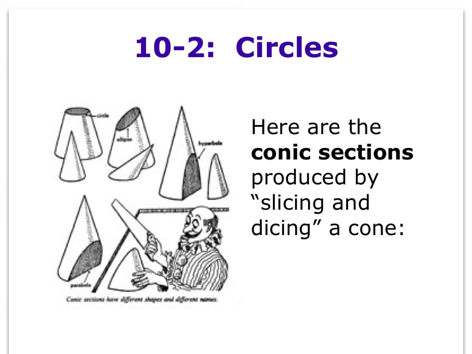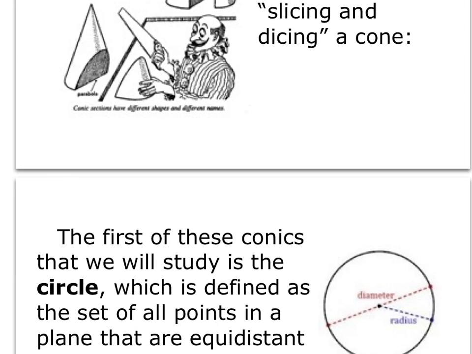Now the circle is one of the conic sections produced by slicing a solid cone, as you can see. And thanks to Danny Menzing for volunteering to slice those up for us so we could see the different conic sections. The one we're looking at today is the circle, produced by a horizontal cut. If we get a little bit slanty, it produces an ellipse, or an oval as it's commonly known. Then we have the hyperbola, which is a straight vertical cut, and the parabola, which is mostly vertical but a little bit slanty like that. Today we're going to focus on the circle, though, of course.